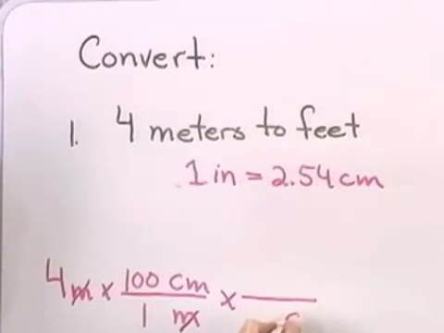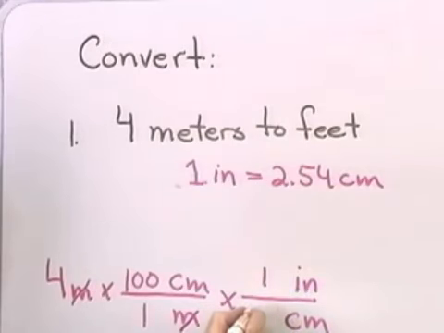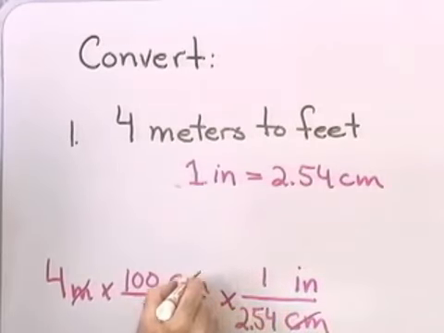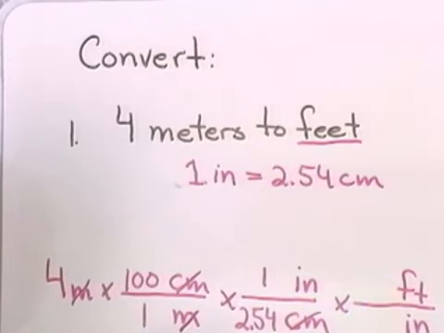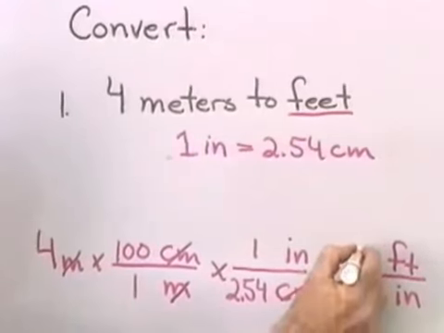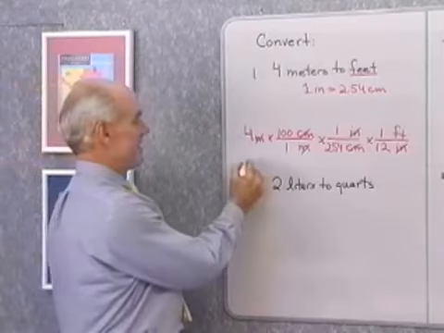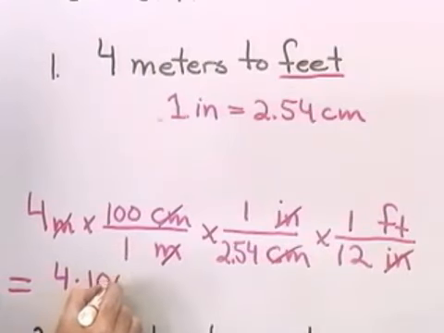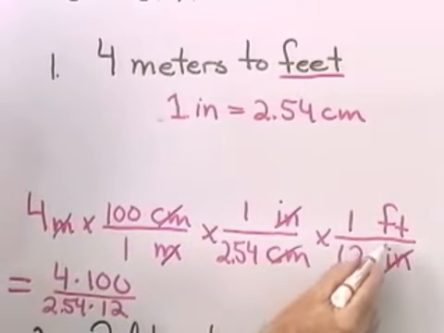Now let's convert between the two systems. I'll get centimeters to divide out and be left with inches using 1 inch over 2.54 centimeters. Now the centimeters have divided out. Keeping an eye on what I'm going towards — feet — I multiply by something that allows inches to divide out and leaves me with feet: 12 inches in 1 foot. Those divide out, so I end up with 4 times 100 in the numerator, times 1 times 1, divided by 1 times 2.54 times 12. Everything divides out except feet.